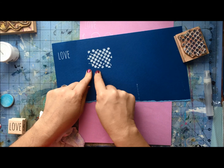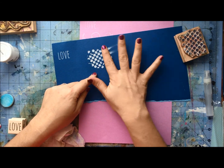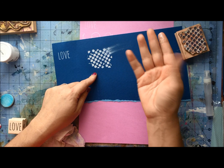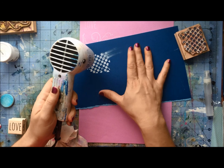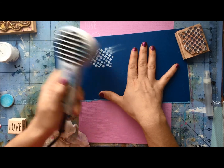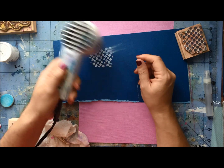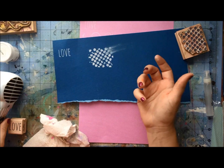Once stamped onto here, it will stay wet for a minute. I can make it smear right now because it is still wet. I tend to like to heat set whenever I use pigment ink, just because I am not a patient person and I am famous for running my finger through stuff. So I like to hit it with the heat tool a little bit to dry it off.